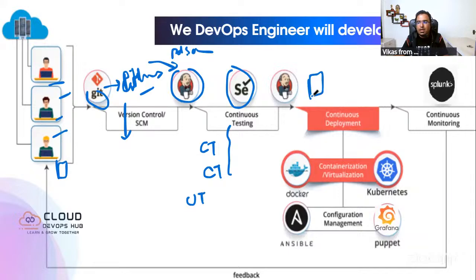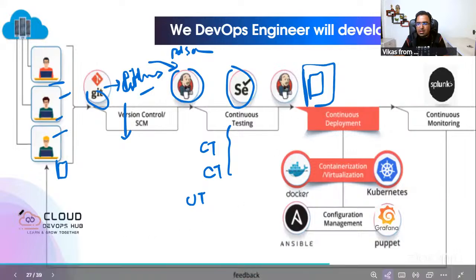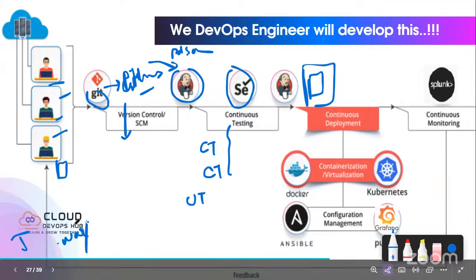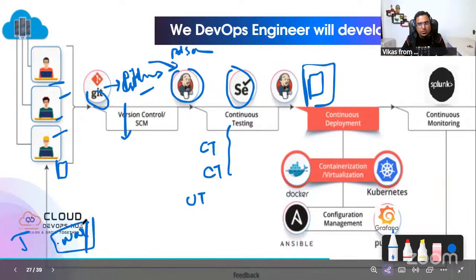Okay, if the build is created as an image... because build was earlier, if it's a Java based application, a war file or jar file was created. Yes or no? Yes. That, sir, is again a slightly outdated approach. The war file or jar file will be packed into the image, which has to be created with the help of Docker.